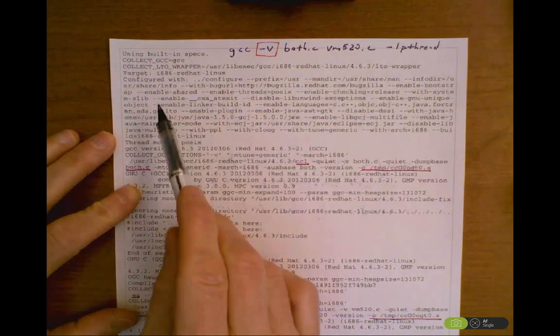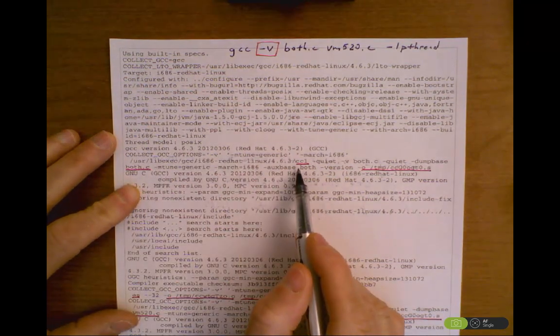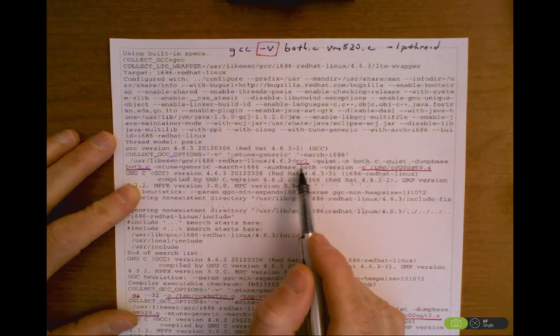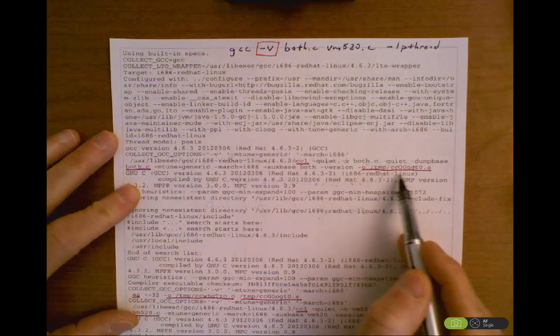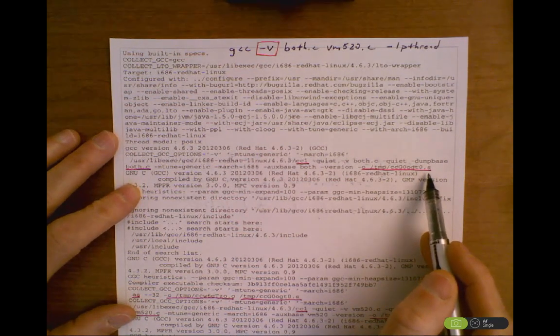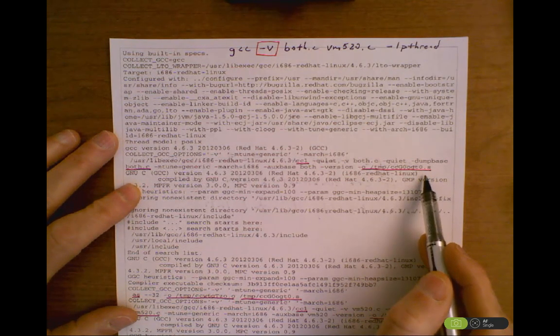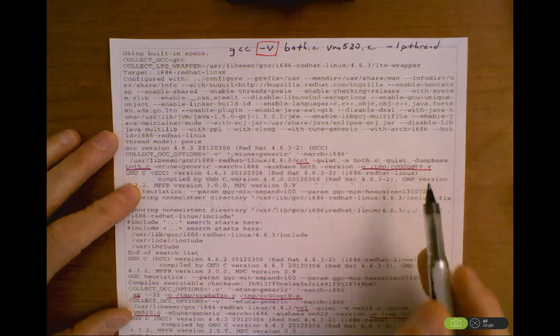It's showing us lots of flags that are being set by default, but down in here we see first of all cc1 running. That's actually the C compiler running on both.c, the first of the two C files. And it's actually producing not an object file as my diagram would have led you believe, but rather an assembly language file. So the C compiler is actually translating the C into human readable assembler.